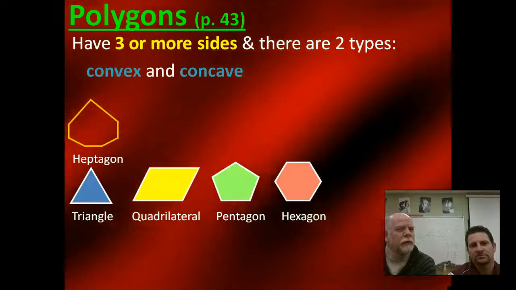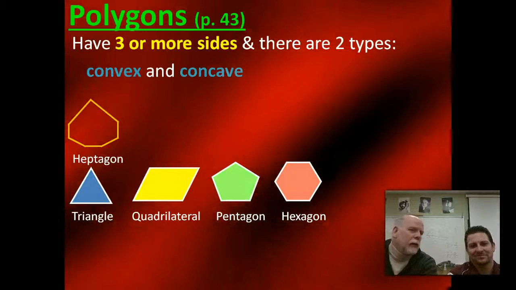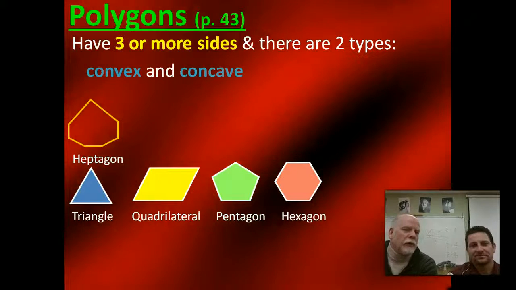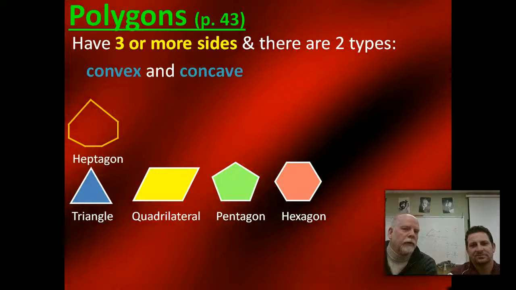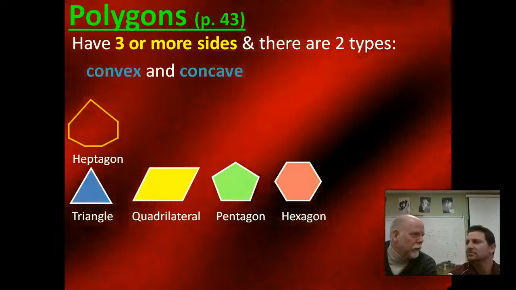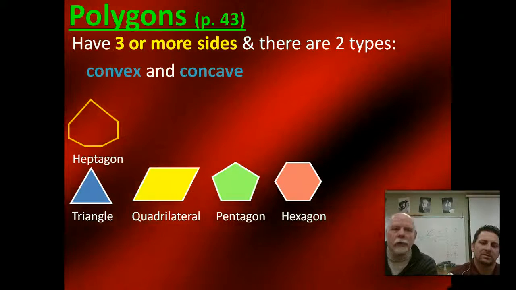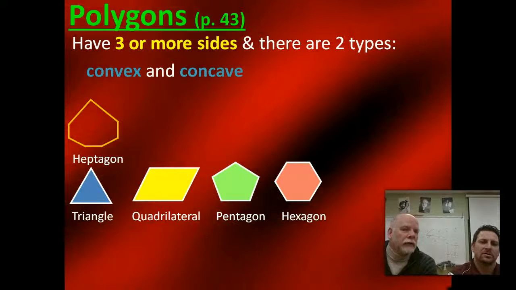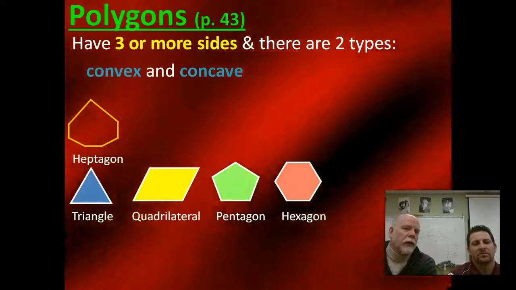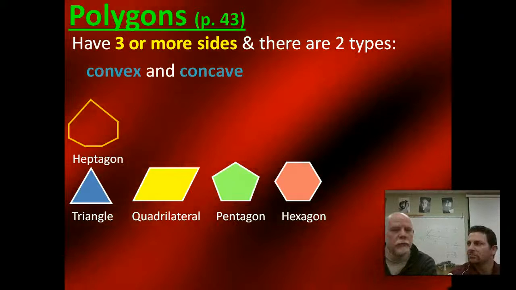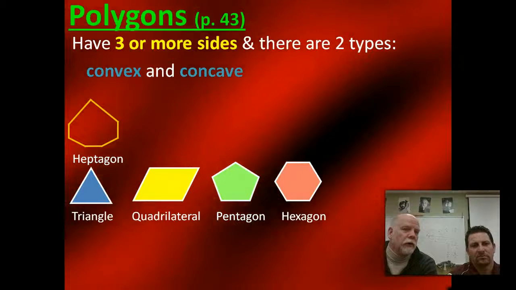This one's kind of bizarre, a heptagon. The only way that I tell my students to remember that is if you watch the Olympics, there's a track event for women at that level, and it has 7 events in it. Javelin, discus, shot put, running events, long jump, all those. There's 7 of them that they compete in, and it's called the heptathlon. And so the heptagon has 7 sides. We don't see it a ton, but it shows up every once in a while, so it'd be good if you knew what it was called.